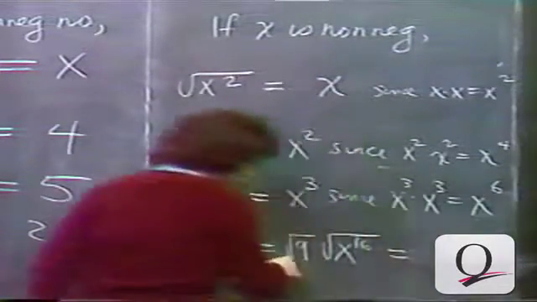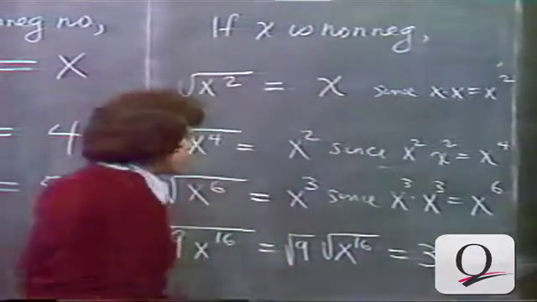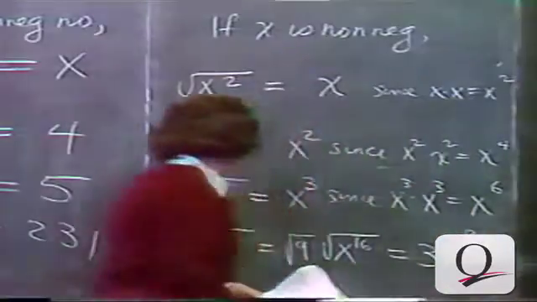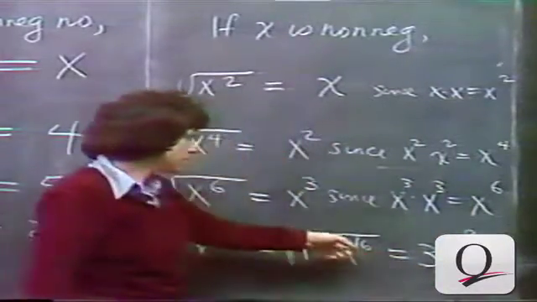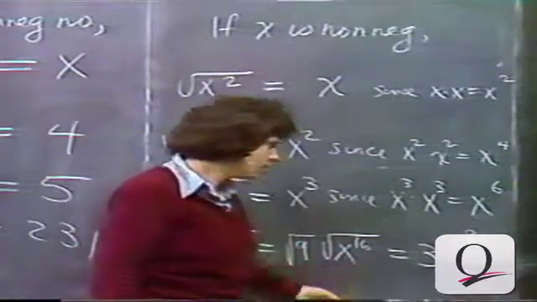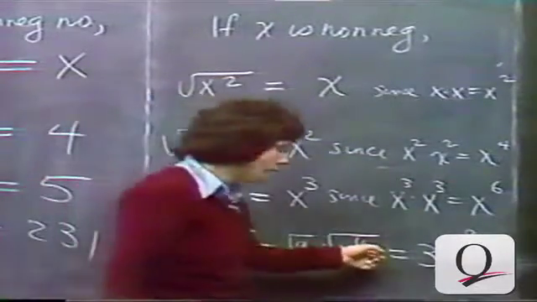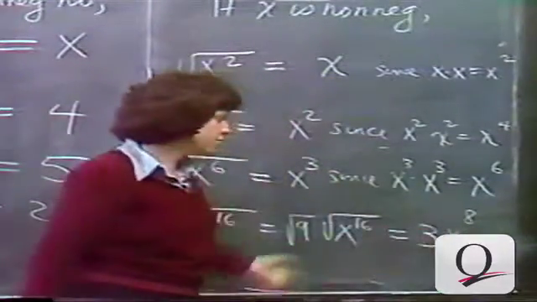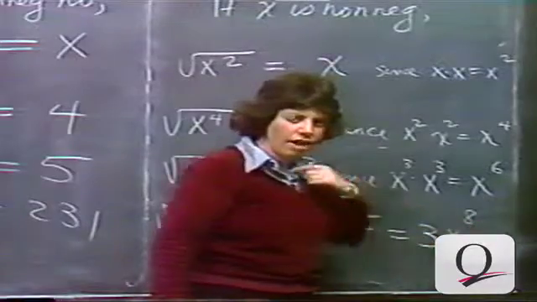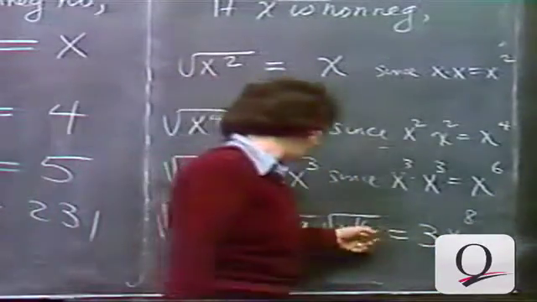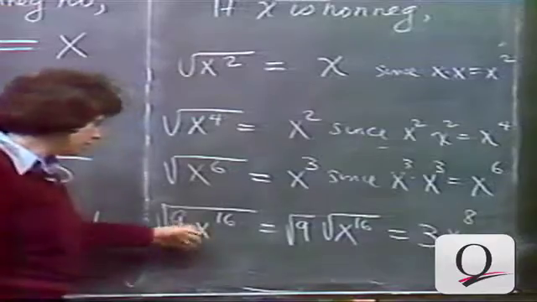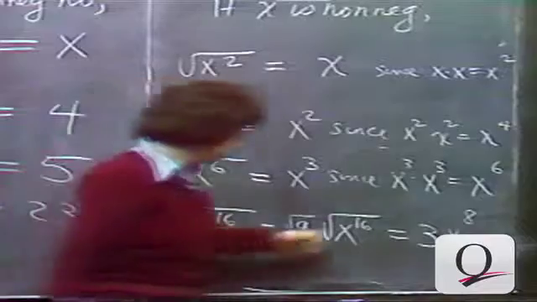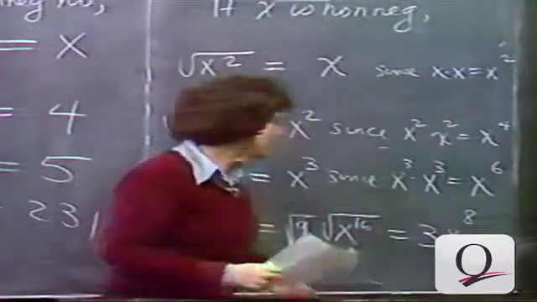Now, the square root of 9, you write 3. It's the positive square root of 9. The square root of x to the 16th, you write x to the 8th. So for 9, you took the square root, but for 16, you don't take the square root of 16. Don't write 3x to the 4th here. You halve the power, because when you multiply 3x to the 8th times 3x to the 8th, you get 9x to the 16th. x to the 8th times x to the 8th will give you x to the 16th. So don't get carried away with yourself. Don't think it's 3x to the 4th. The square root of 9, that's 3. That's okay. But the square root of x to the 16th is found by halving the power to get x to the 8th.